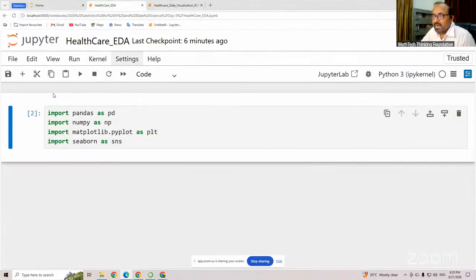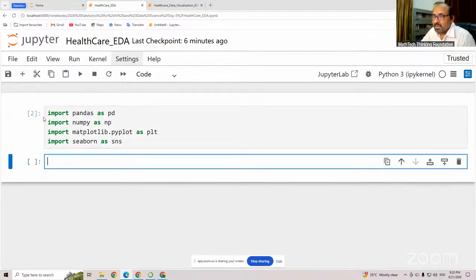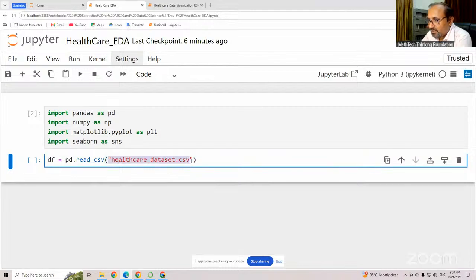This is the new file. I am taking here a new shell. Okay, you will write this one. So this is the file name exactly which we are using. Okay, so you will write here df is equal to pd dot read underscore csv. See this code. You have to write this one.